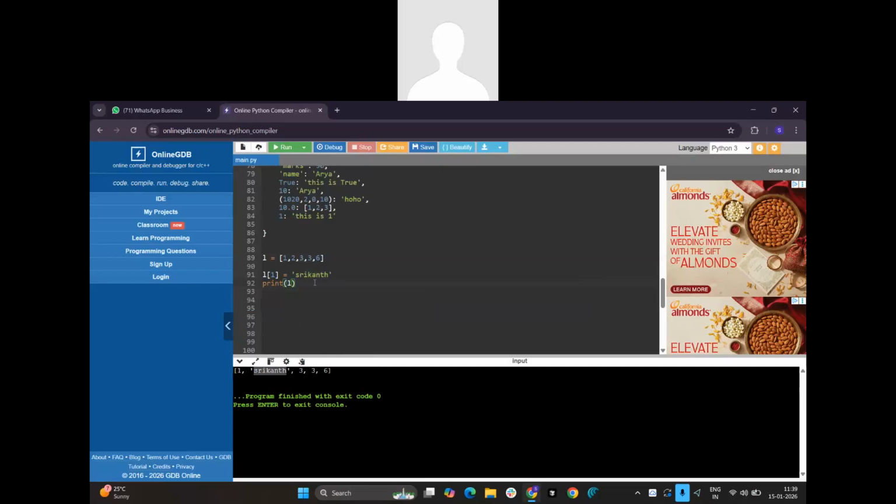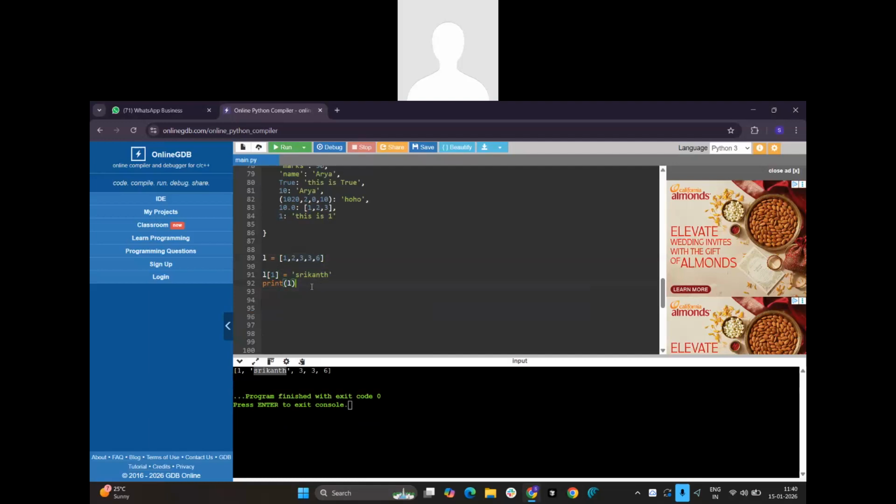The same way, here you can consider the index values as keys and these as values. This is just for your understanding, this is not Python's own terminology, it is what I'm thinking. If you want to get the value at 1 or 2, you give the key only. In the same way in a dictionary, you can consider the index as keys and these as values.